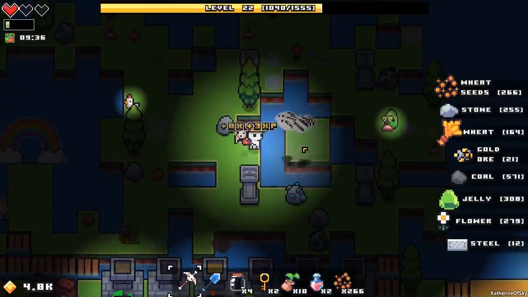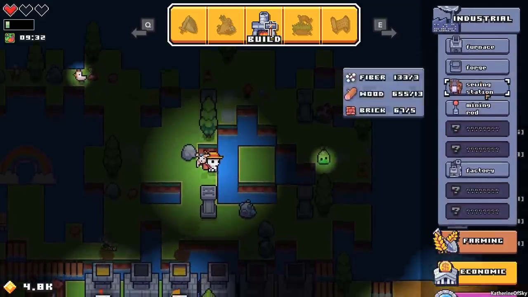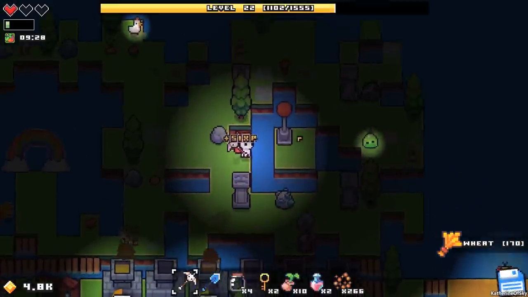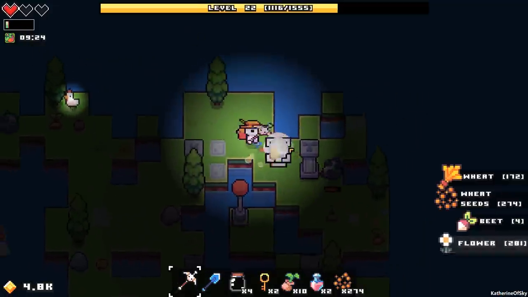I really need another vault and I need an obelisk for this, or a mining rod for here. Yeah, that looks good. Wow, the range is purple. That is very funky. All right, and coal, whoops.